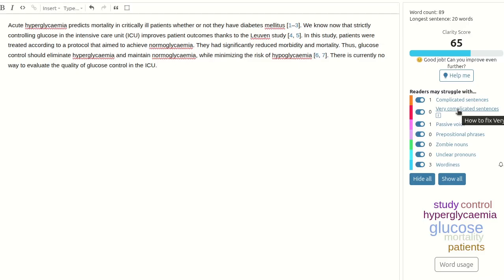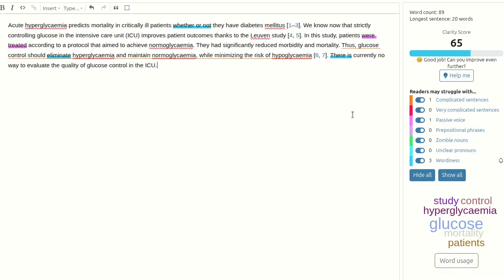The only time where I will accept a red sentence is if, for instance, I have a long list. I have a very simple structure and a long list. I can't do anything with that list. It has to be there. The words are long. They have to be long. But the structure surrounding the list is extremely short and simple. Then I know that there's nothing else I can do there. I just have to accept that that one will be red, for instance.